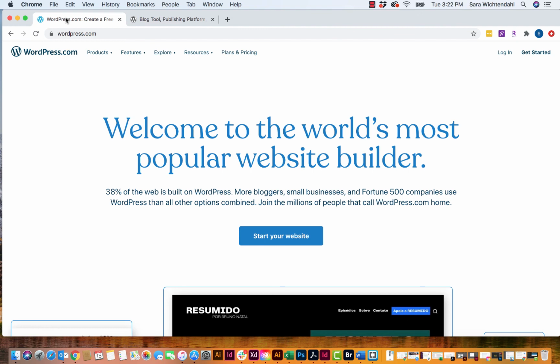So another big difference between WordPress.com and WordPress.org is .com has its own ads. So if you build a WordPress.com site, particularly a free site, which we're going to do in this exercise, that's going to have its own ads that you can't control. So there will be ads that show up on your site and you have no control over what those ads are. Typically, they might be something that would go with what your site is about. However, you can't control who is advertising, and in that way, you cannot monetize your site. So you're not making money off of your site in the way that you could if you had a WordPress.org site and people paid to advertise on your site. So it's a difference in monetization if you were trying to monetize your blog.